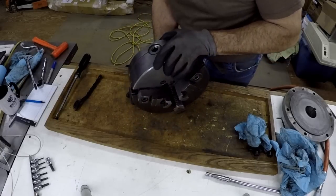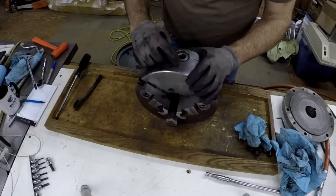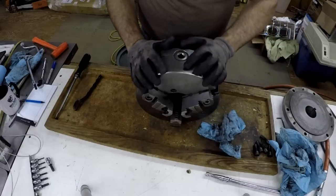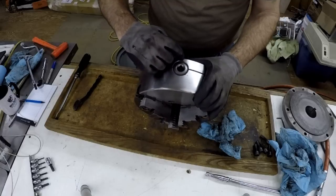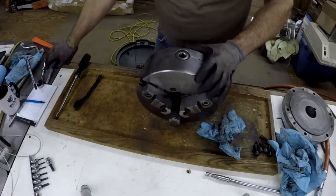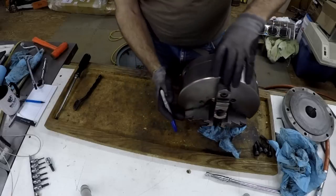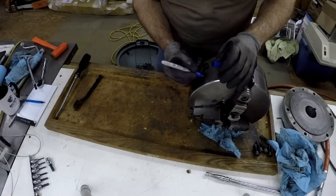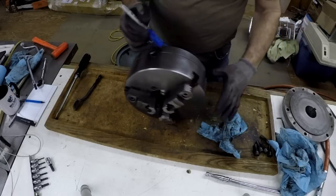So this is the pinion there. It has a zero stamped in it right there, and somebody's also done some center punch marks for the back half to the front half. So that's a good deal, and we're going to mark these kind of like Pierre did there. One, two, and a three type of thing.